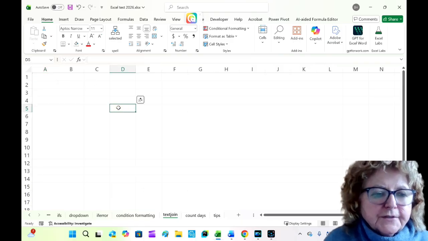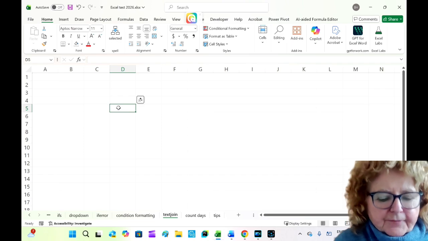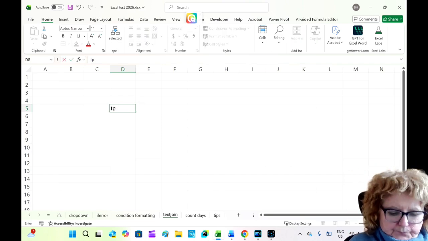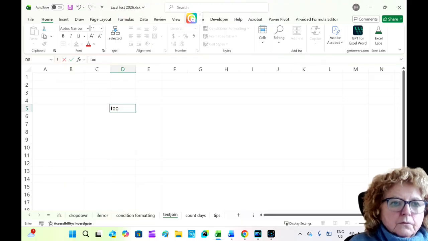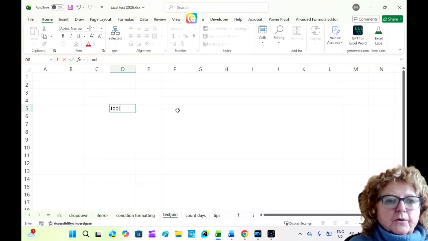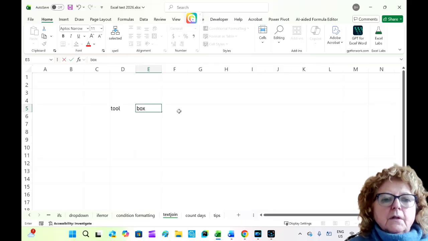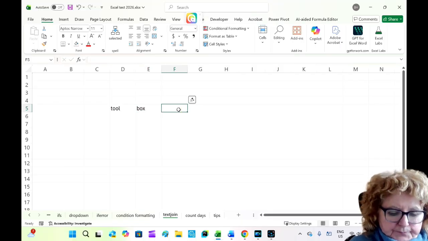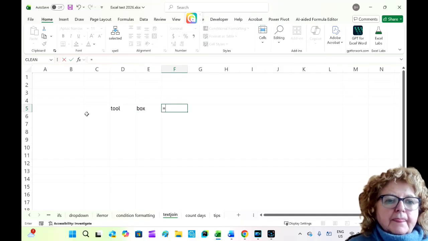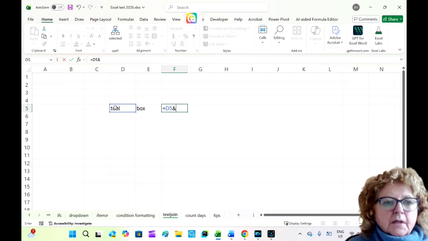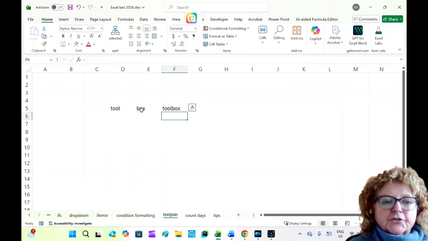If I want to join tools and box, what you can do is go equals this ampersand this, and then you get toolbox.